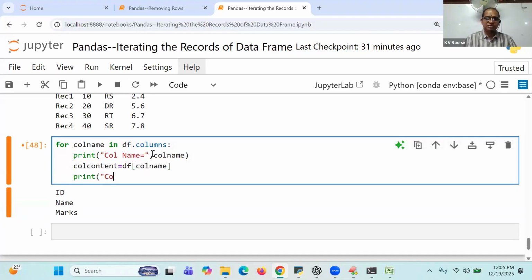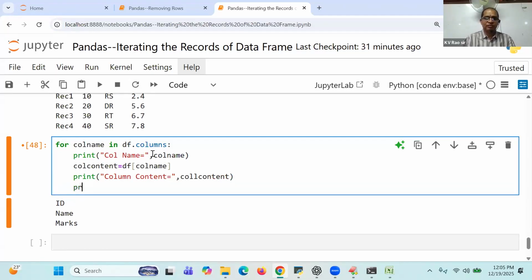Column content. So column content is equal to, I will write it, col content. So you go for taking up this. So this I will write it. So here I am going to write it, double quotes, this entire thing. I think you are following this.